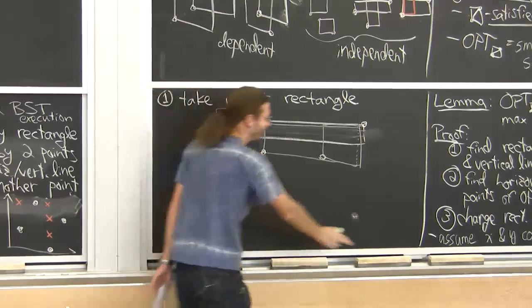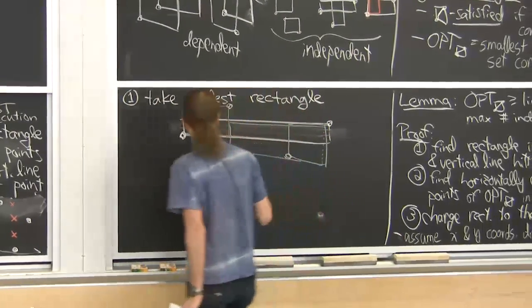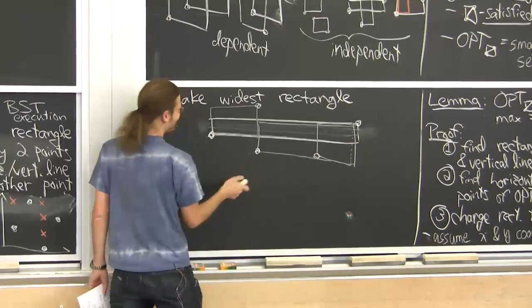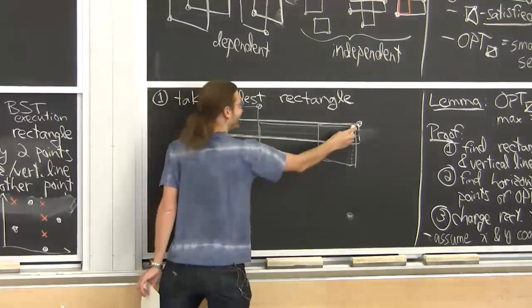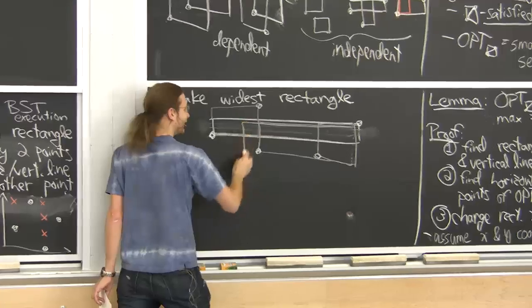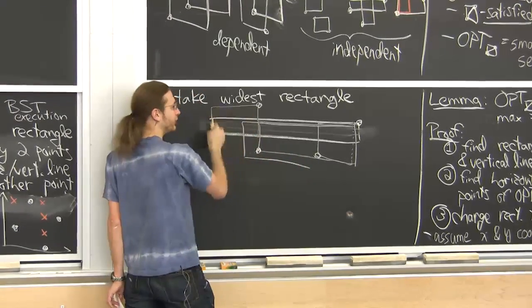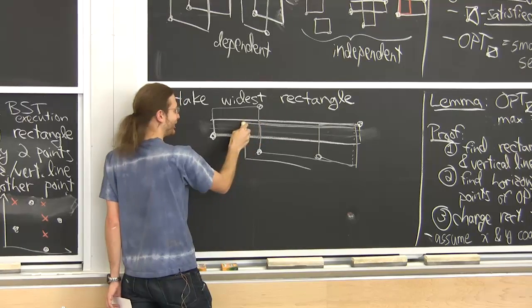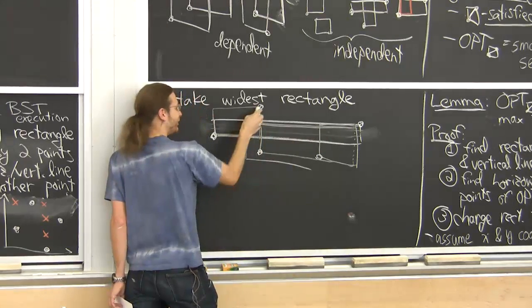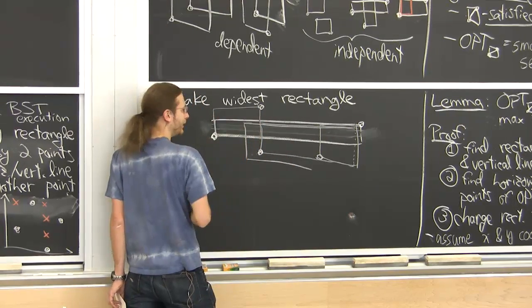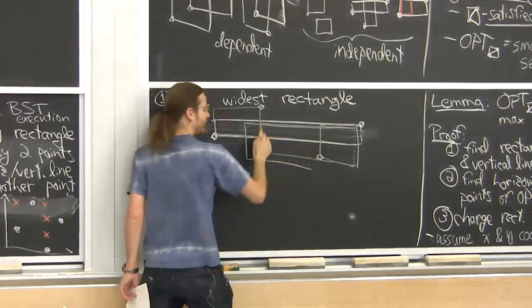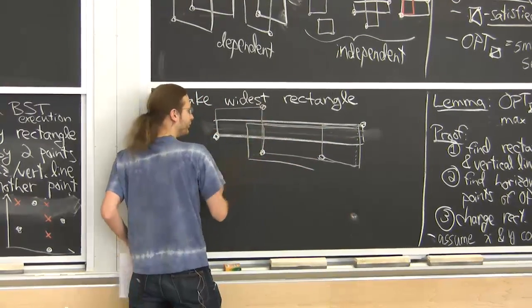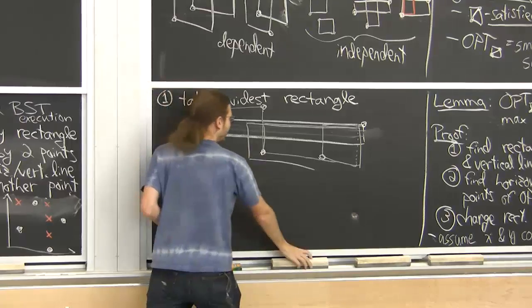Okay, so that's why I did this. This is a reason. So this can't happen, and I also can't have them go like this because then there's a corner in the strict interior of the other rectangle. Okay, is that clear? This rectangle can't come over here because then that would be not independent. Rectangle can't come right to the same spot because there is no same spot. That would be 2 points on the same vertical line.